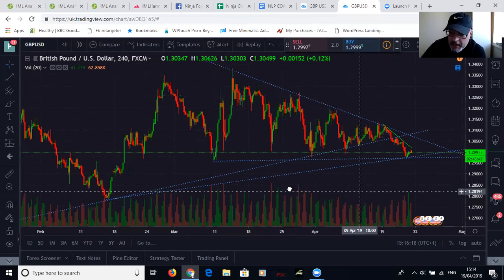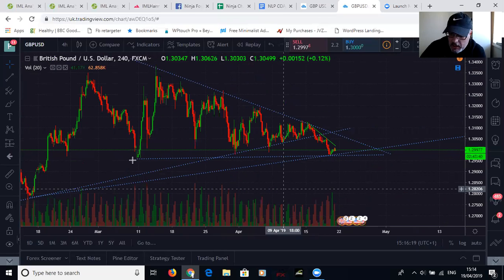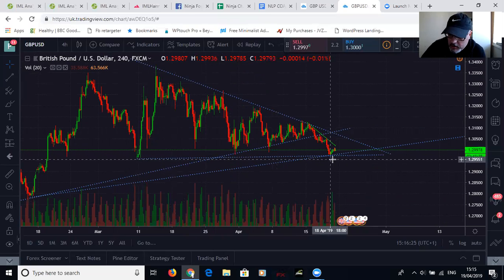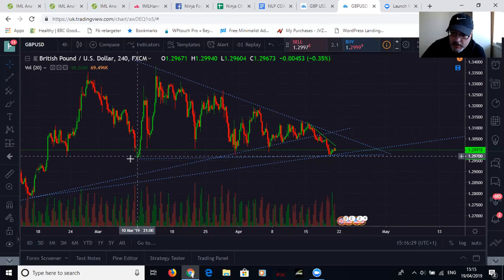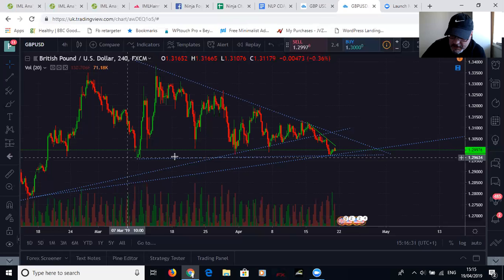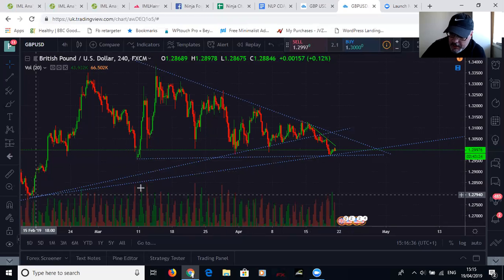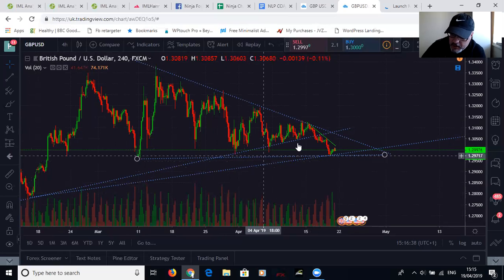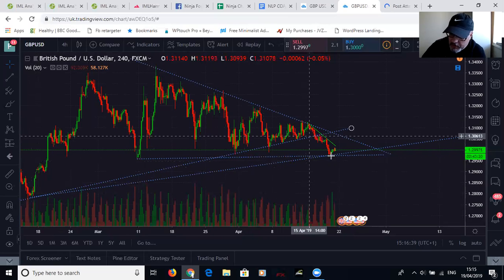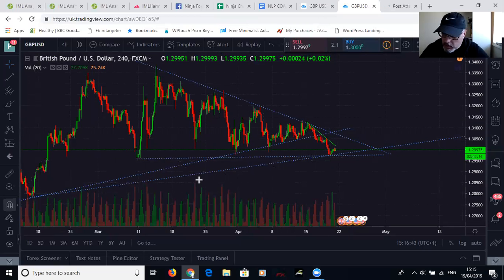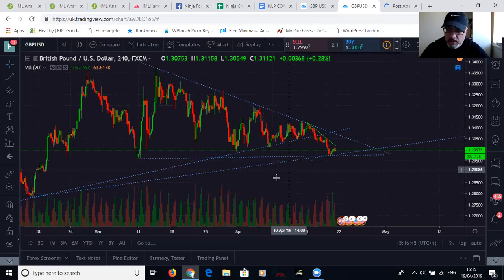So just looking along here, we've got this. It's a very slight upward trend from that point to where we are, or where we were a little while ago. So that's that line there. We've got a line from the bottom of that move there, heading up, to see if there's a trend in that direction, but obviously it's broken that and come down. And this was the overall 4-hour, the 4-hour daily.